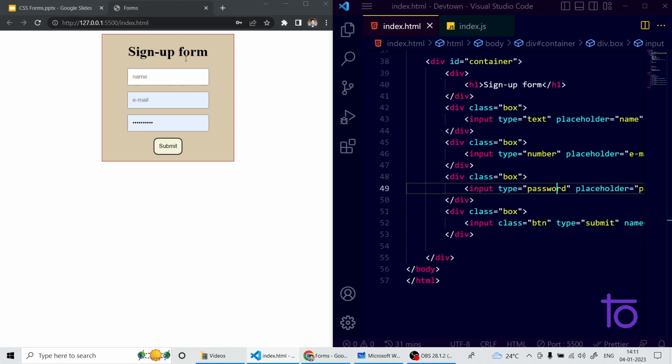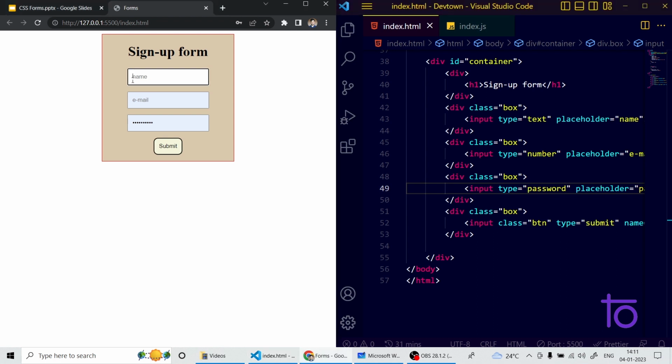So let's say in this form you can do something like this. I have written a placeholder of name in the first box, so you can give a name over here over the first input box, the email title over the second input box, and password title over the third input box. You can recreate this button and make it look more good, more styles you can add to the button as well.